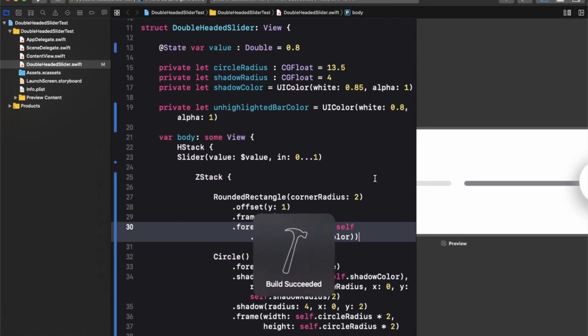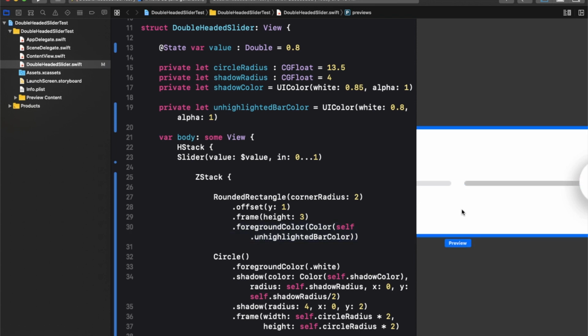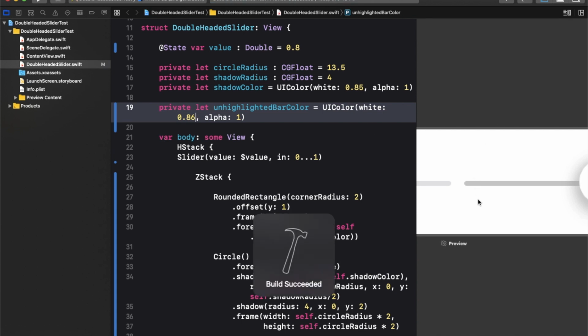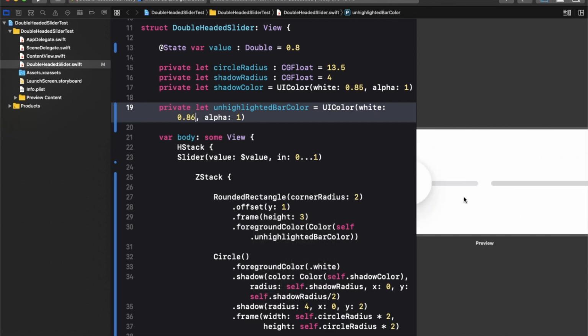See how close that is. Okay, I'm not gonna waste your time again. The closest I can get is 0.86. That is mighty close.